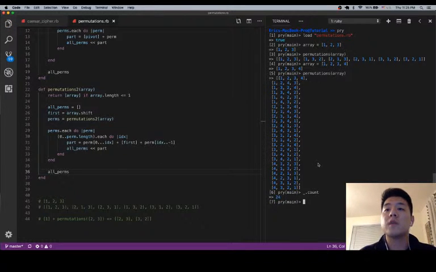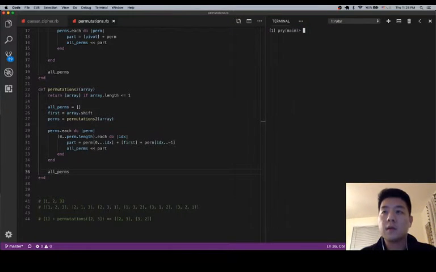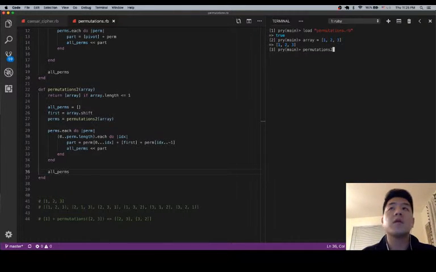Let's actually try that. So I'll exit, I'll try again. Okay, load permutations.rb. We said array is equal to 1, 2, 3, and I'm going to call permutations2 of the array.